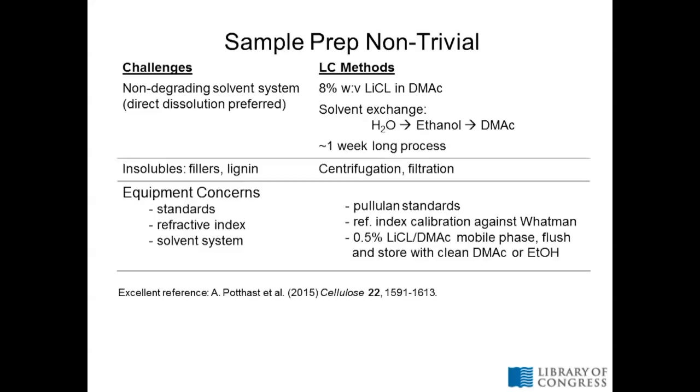I'm not going to get too deep into preparing samples for size exclusion chromatography. We are using a direct dissolution method — we're taking the cellulose directly from the paper, not doing any chemical modifications, and directly dissolving it in a solvent system. This approach has been used for decades in polymer science with synthetic polymers. For cellulose, it's really just been pinned down in the past decade or so through a direct dissolution method because it's a tremendously complicated solvent and solute system. Ancha Potist has done some excellent work reviewing what goes into these different systems, and I highly recommend looking up her work. The method we're using is one of the benchmark methods used by cellulose scientists.